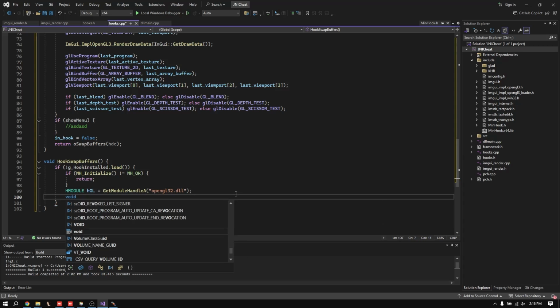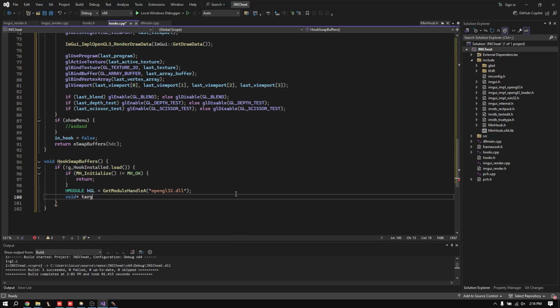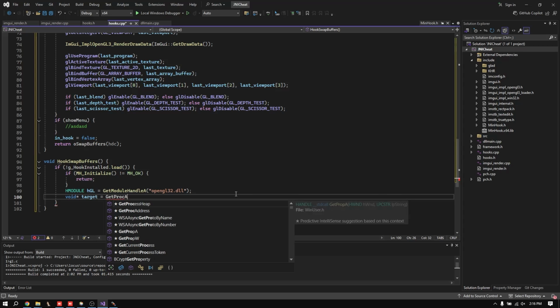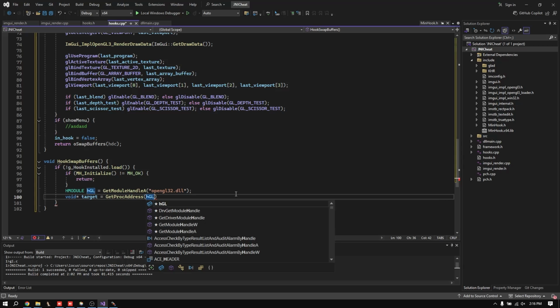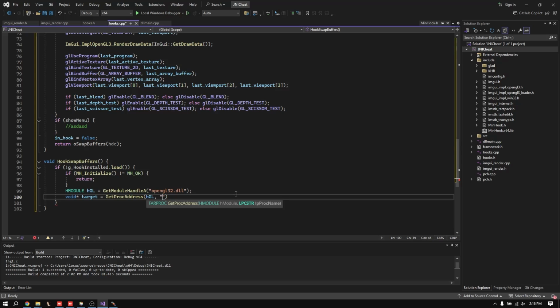We're going to do void pointer target equals GetProcAddress of hGL, and then it's going to be called wglSwapBuffers. Spell it exactly correctly, because that's exactly what it's called.